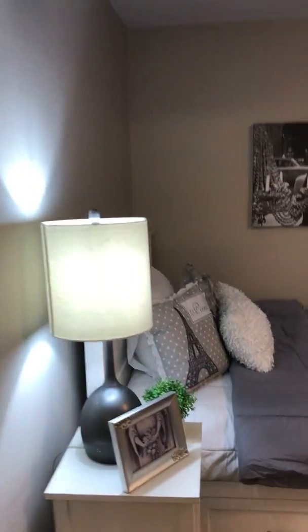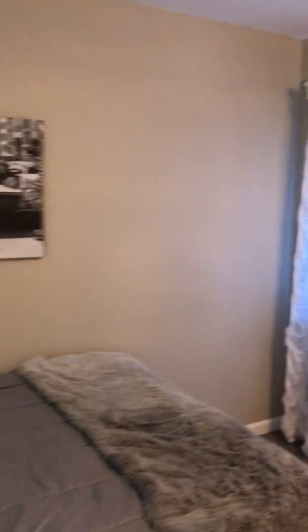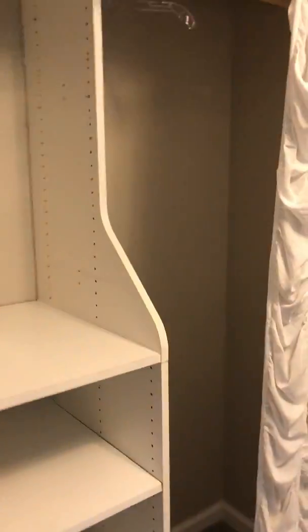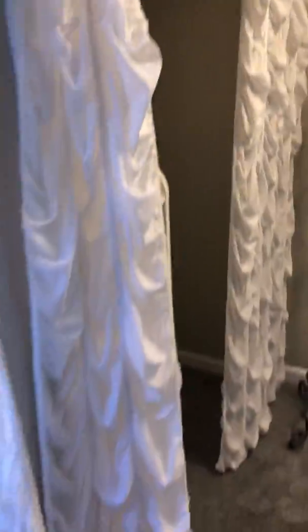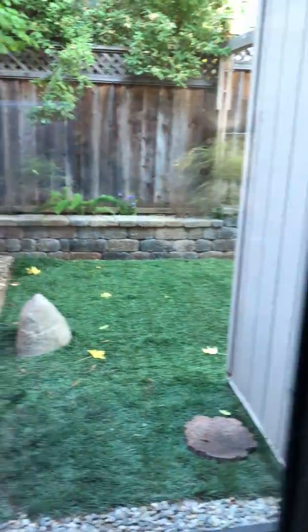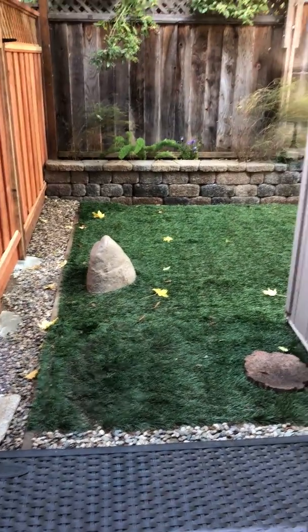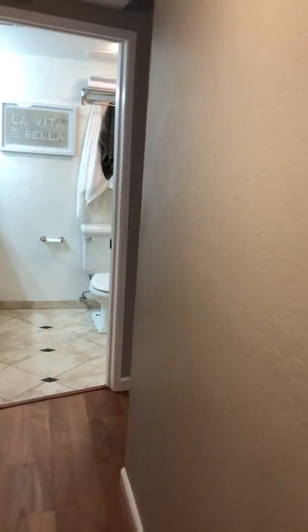This is the secondary bedroom, which has a window to the backyard area and a closet area as well. You can see the view from this window — it does have fake grass. There are no windows down against this wall right here, as this is where the carport level is, so it is a little bit dark in the hallway in the afternoon.